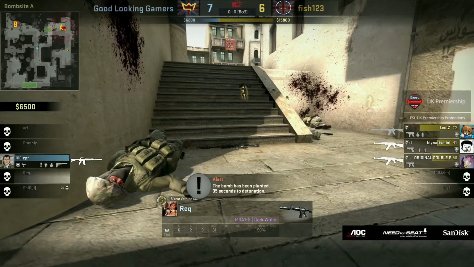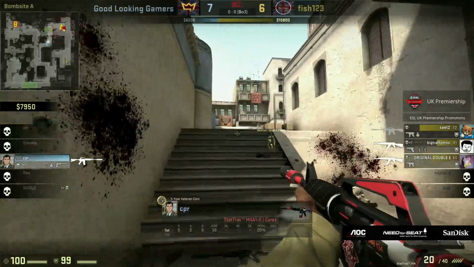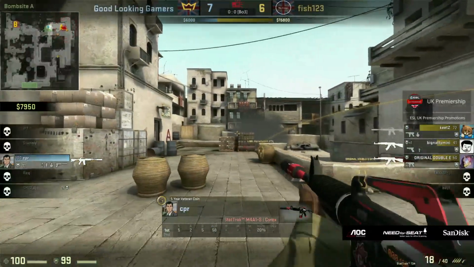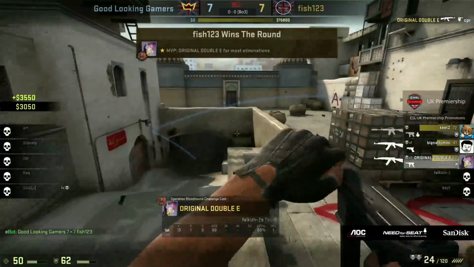But that's now the second time that we've seen Stanley having that AWP down mid, losing a duel against an AK. We saw it, I'm trying to think who it was against earlier on. It might have been Double E, in fact. And he didn't manage to secure the kill, but he won the trade against Stanley. And it's not really a scenario that should be happening.